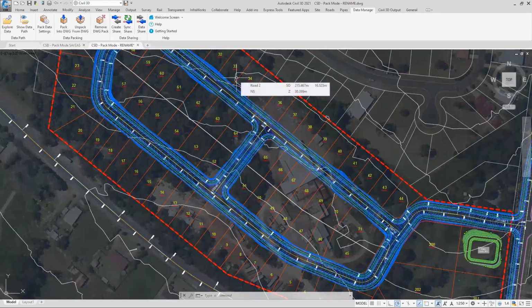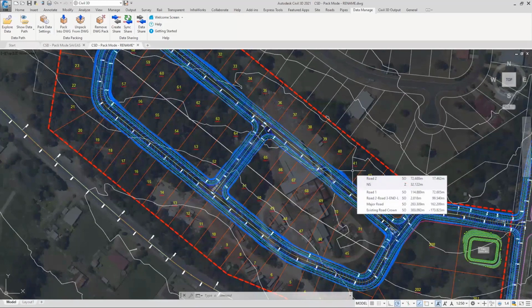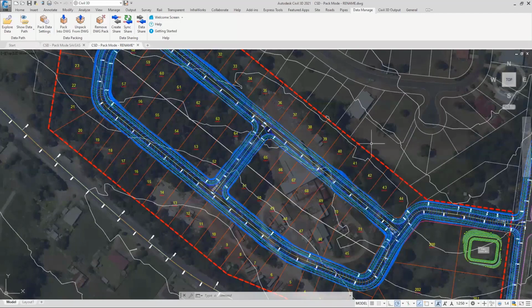So I guess, Andrew, we're just setting it back to traditional functionality. Yeah, so what might happen is you might be working on a project that's getting quite large. Now, you don't want to have a drawing file that's 100 or 200 meg, because you're going to take some speed hits when you save and open.